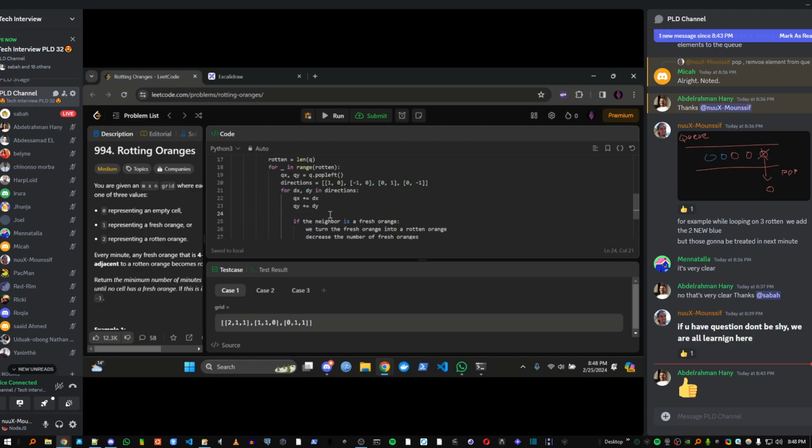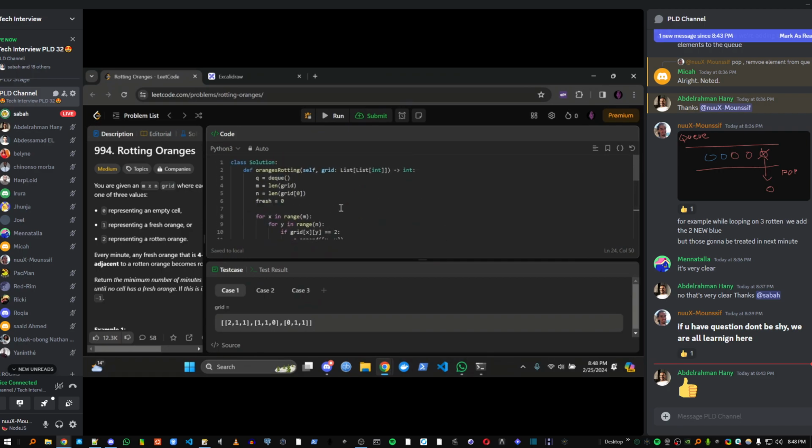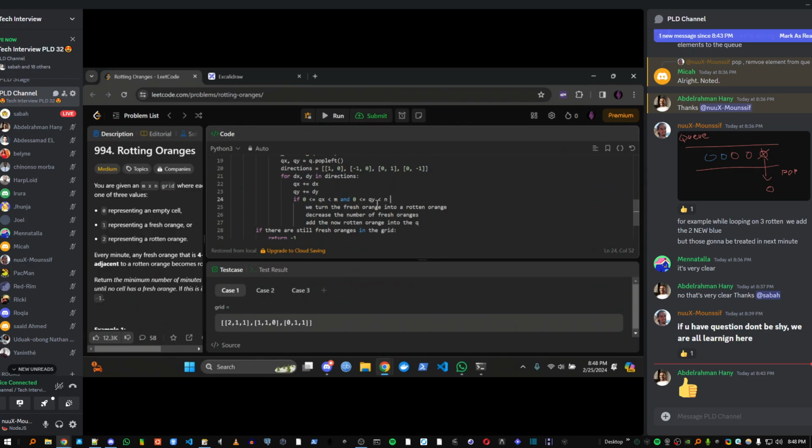So if 0 is smaller or equal than qx, which is smaller than m, the length of the grid, and 0 is smaller or equal than qy, which is smaller than n, the number of columns, right? And then we're going to check, I guess, if it is fresh.